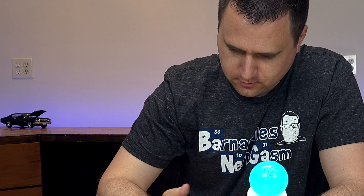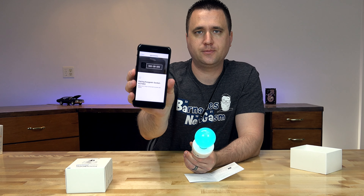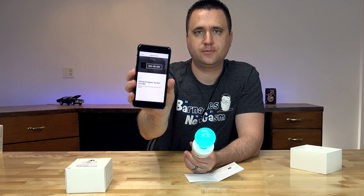The app prompts came up — couldn't get it, then delete the current home. Next. Position the HomeKit code in frame — that's fancy. It captured it just like that, pretty cool. Light bulb added. That's it — this is what you get. Just a push of a button. On and off. Pretty basic. Supposedly you can do this anywhere in the world. There you have it: a light bulb you can turn on with the push of a button from anywhere in the world.